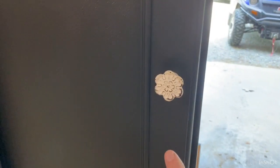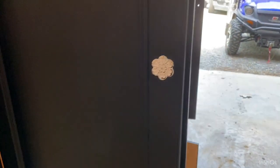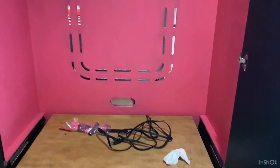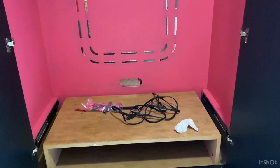I've got the first one on here already. This is one from a yard sale. If I always saw cute knobs like that, I would pick them up and use them maybe for birdhouses or sign holders or something. So let's get these others on the cabinet.